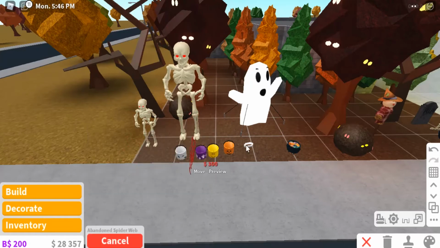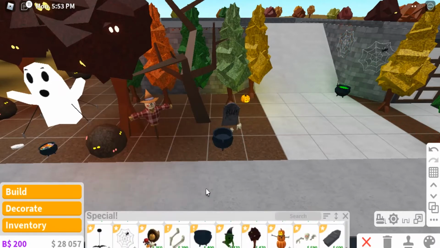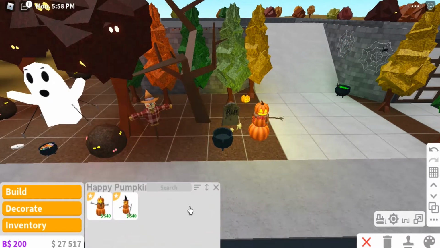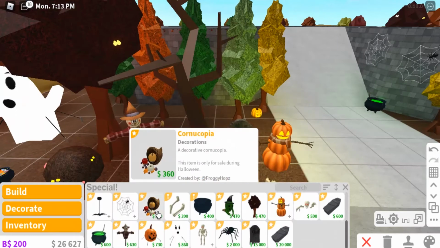Wait. They added a spiderweb with only 300? They added an abandoned spiderweb. Oh my gosh. Okay, so we have that. So yeah, they added a happy pumpkin man. They added an emerging skeleton. Okay, oh my gosh.